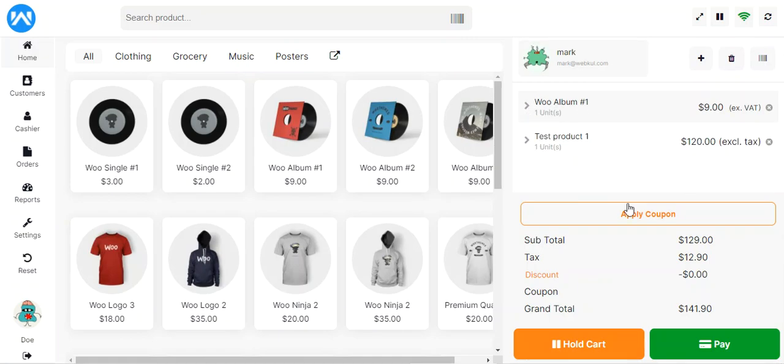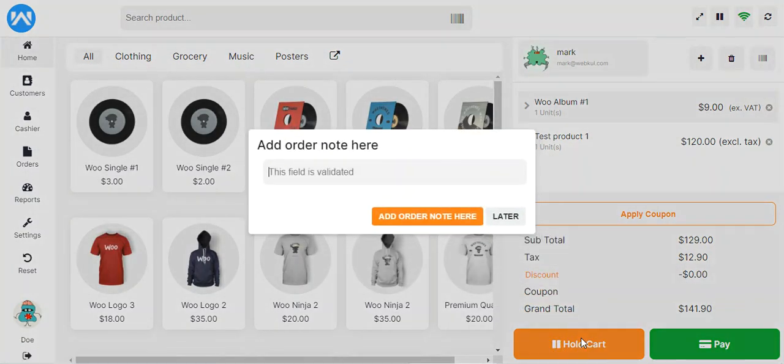Now the main thing I just wanted to show you here was how we can put a particular cart on hold. So the products are there in the cart, a customer has asked for these products, but now he wants to go ahead and check out the store, and then he wants to come back and process his cart. So what the sales agent can do is tap here on the hold cart button that you can see on the bottom end.